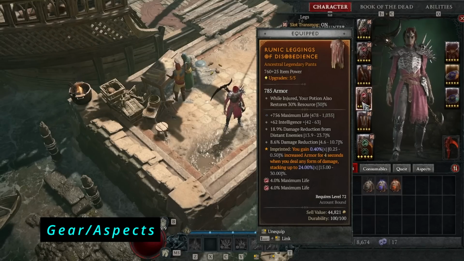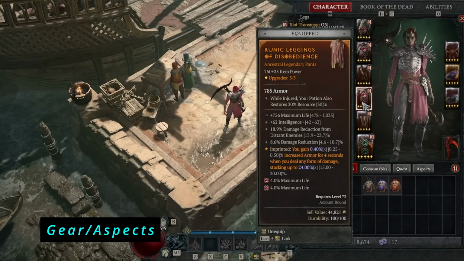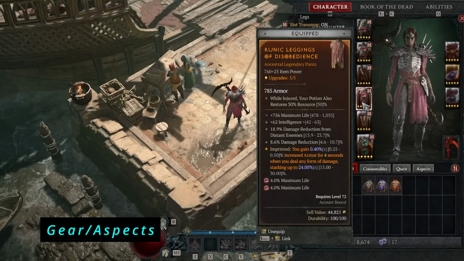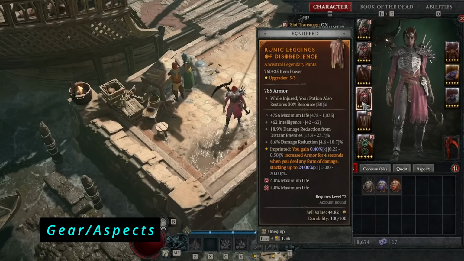For the pants down here, like I said guys, with the pants, just try to get max life, intelligence if you can, a bunch of damage reduction, whatever you can find. The aspect you want to go for is the Aspect of Disobedience though. This is the best defensive aspect in the game.